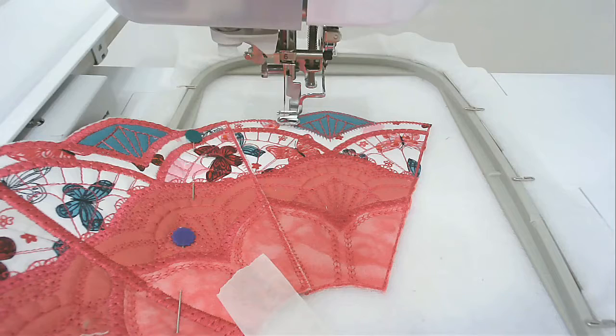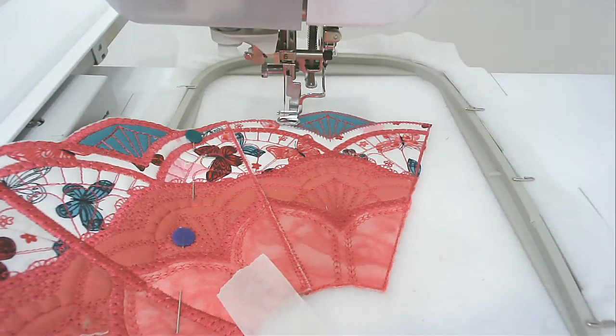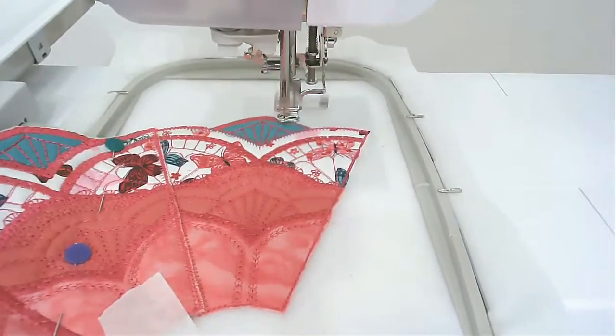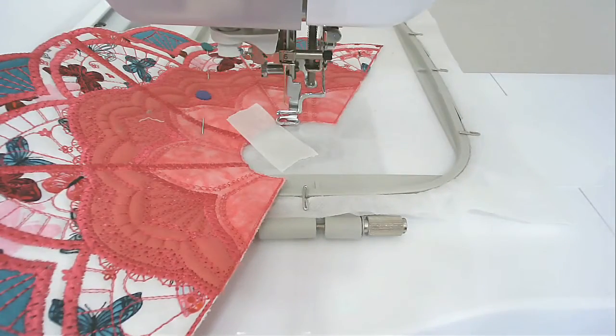Next, you're going to stitch round number 15, and that's going to do the satin stitching across the top here. Next, you're going to stitch round number 16, and that's going to do the satin stitch along the join and across the top of the raw edge left.